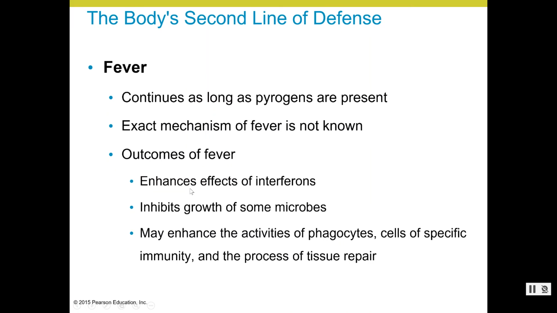Well, a higher temperature actually inhibits the growth of some microbes. Remember we talked about temperatures and microorganisms, since they have an optimum growth temperature. Just by raising that a few degrees, that can inhibit the growth of some microbes. So that's a good thing. Interferon, we just learned about how interferon protects us. Interferon works better at a slightly higher temperature. We also think a slightly higher temperature helps out our phagocytes and the tissue repair process and all of these kinds of things. So a low-grade fever is actually a good thing.